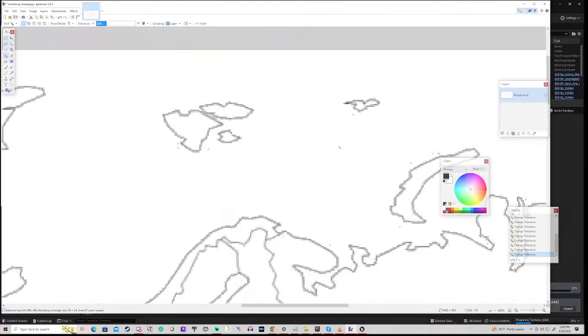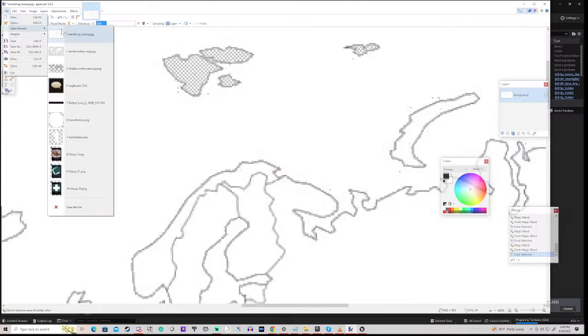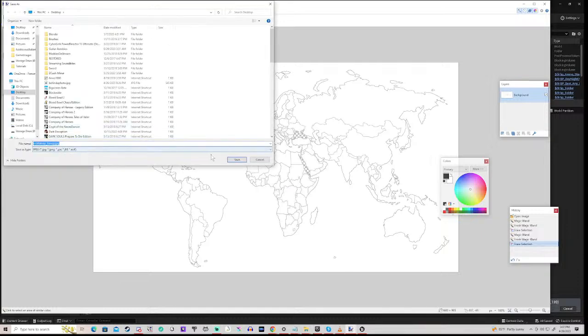Has this got... The strange thing is, I was sure I was doing the transparency on this. Now, I might have the wrong map in this instance. Right, wait a minute. Let's see what we've got here. Recent. It's this one. Right, is this just not showing me the transparency or something? Or has this just saved it as the wrong thing? It's saved it as a JPEG.